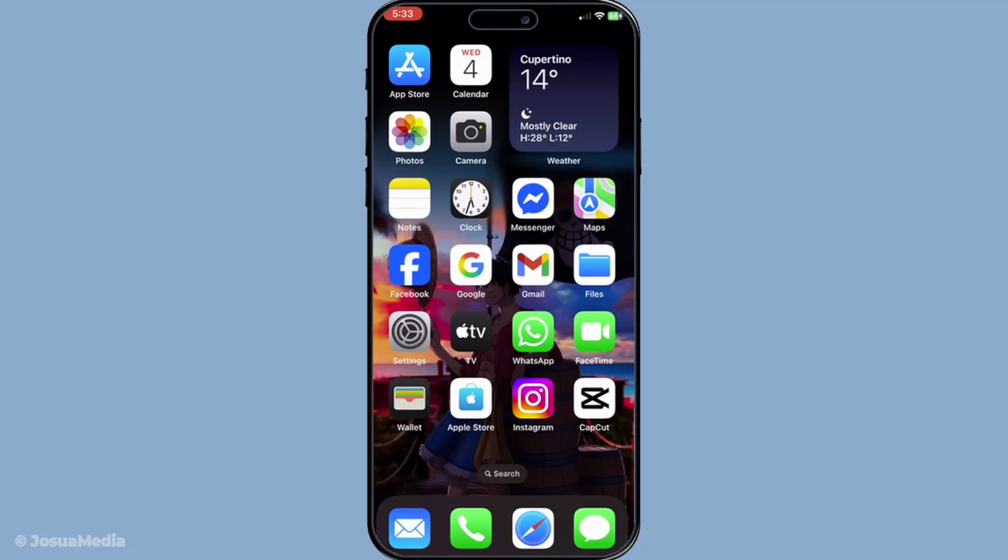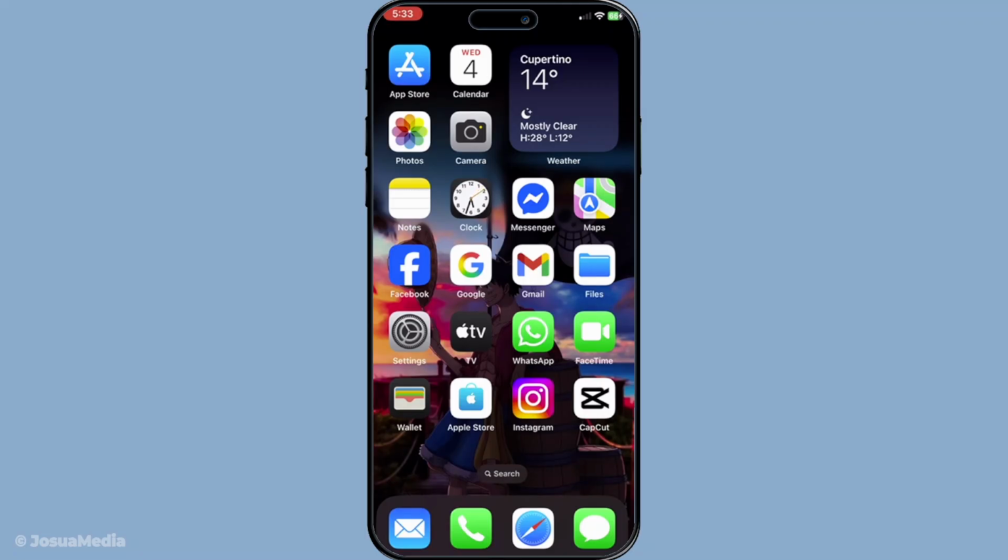In today's video, I'm going to teach you how to join two videos on Capcut Mobile. If you're looking to merge videos quickly and easily using your mobile device, you're in the right place. This process will have you editing like a pro in no time. Let's dive in and walk through each step to ensure your final product is seamless and ready to share.